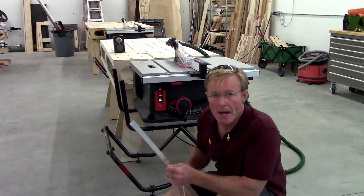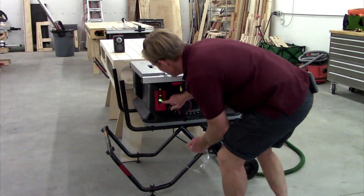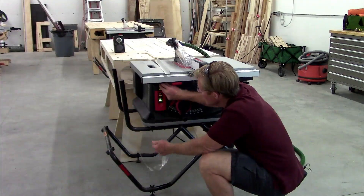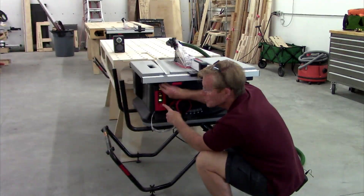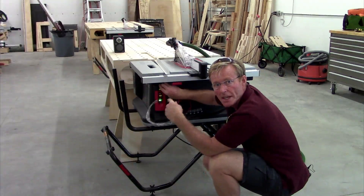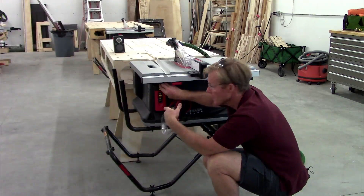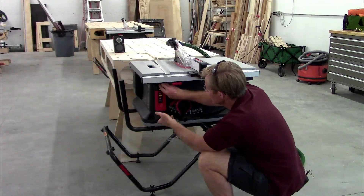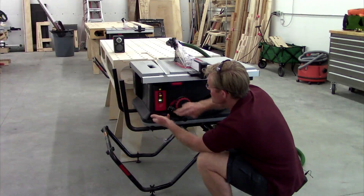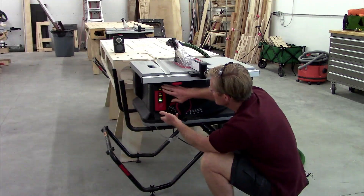So to put it in the bypass mode again quickly — I've got the solid green light on, which indicates that it's not in the bypass mode. I push in the button at the top here and once I get the red light that flashes once very quickly, then I'll turn it on. I have to hold that button in until the blade is up to full speed. If I let it go, it will just not set itself up and it'll go back to the solid green light. So I'm in the protection mode — I'm going to hold it in.